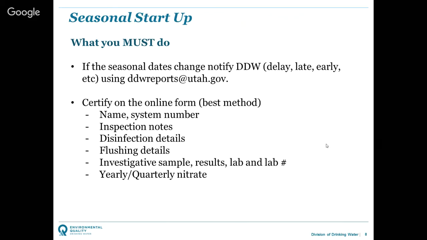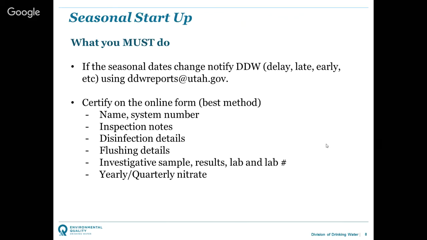So we do realize that the real world is quite different. Most water systems aren't going to start up exactly on the 1st of that month. So let's say you're starting up April 10th. Well, for database reasons, I'm still going to list that date as April 1st. But if you take your investigative sample on April 7th, you get the satisfactory results, then you start up on the 10th, and then later you take your routine after you start up in the month of April. So what I'm saying is you can't use that investigative sample as your monthly routine. That's not allowed. It's investigative. It's just for seasonal startup procedures.